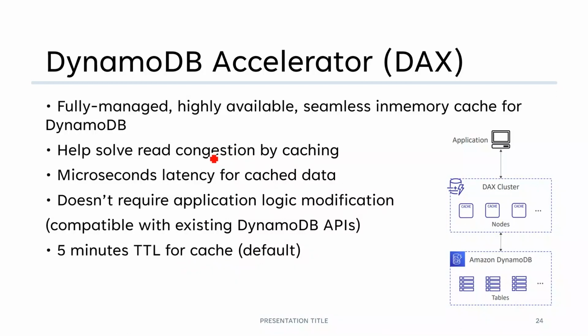But if you don't know about it, it is just a cache. So what will happen? Your application is going to communicate with your DynamoDB table, but before going to the DynamoDB table, any read operation will first go to your DAX cluster, your DynamoDB Accelerator cluster. If that particular data is in here, then it will be returned directly. If it is not here, then it will be fetched from the DynamoDB table. It will write through the DAX cluster and it will be returned to your application.